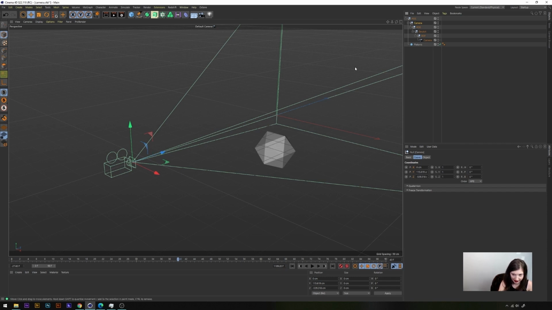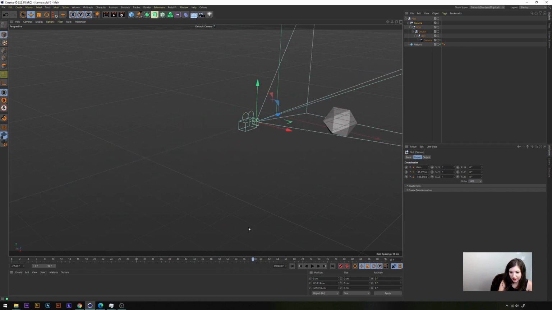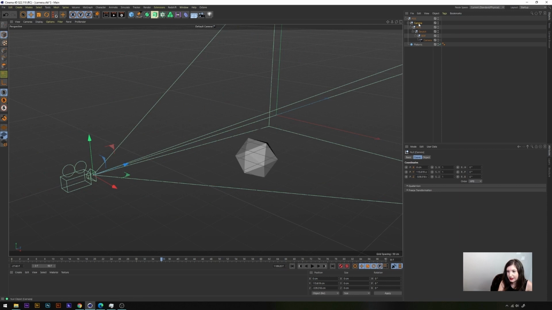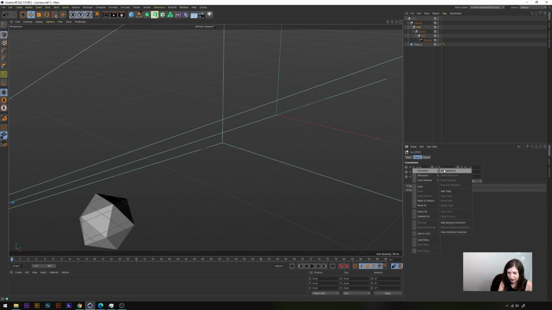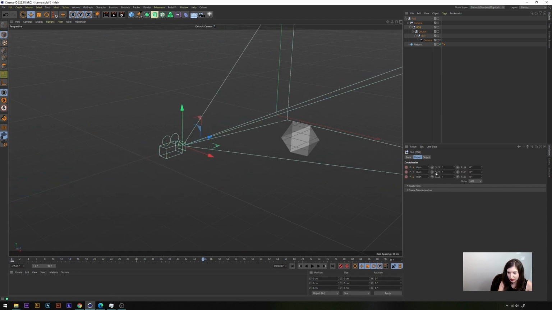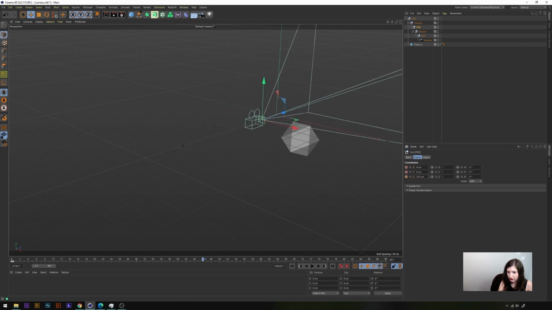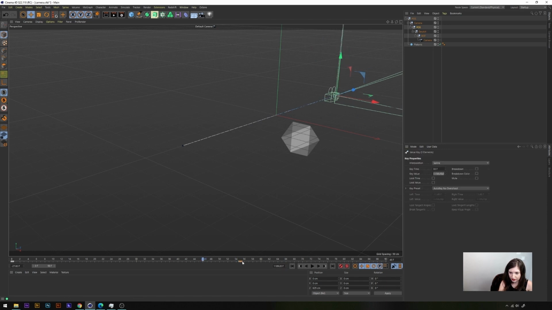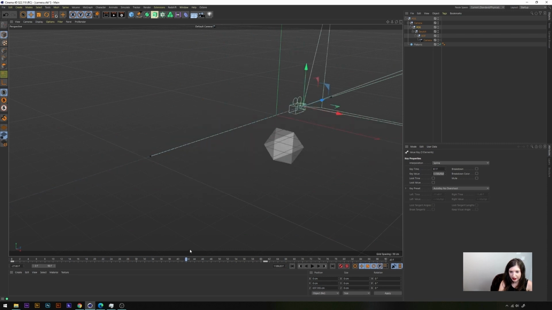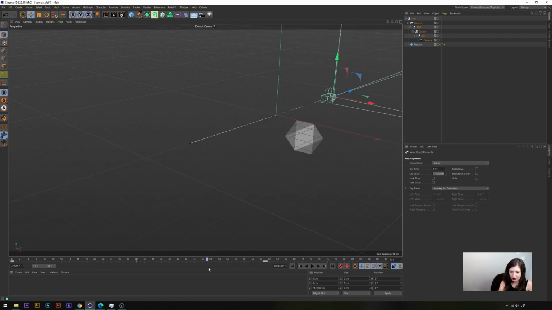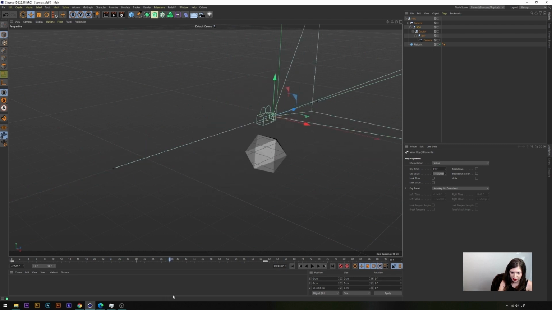Oh, and before I get into that, the reason why I'm doing it like this is so that it will follow your position movement, but you can also do things like this where you animate the position of your camera, and you can kind of have it catch up with your object. So let's say you want it to go past it eventually. So let's say it goes there. So now it'll move with it, but it'll move at a different pace, but it'll still be within that grouping. So just showing you that.